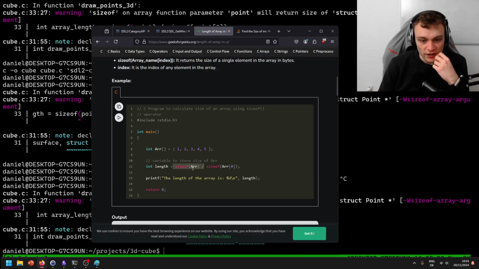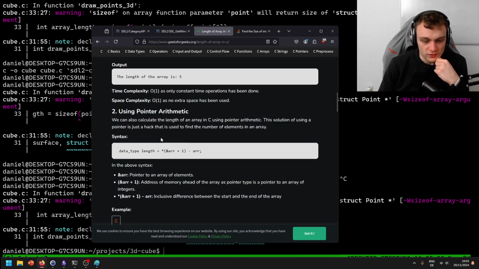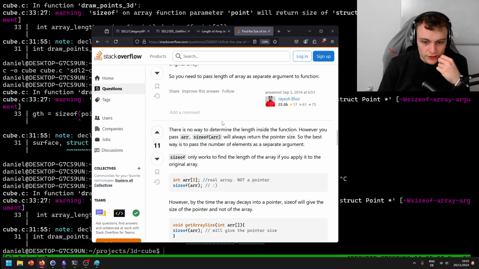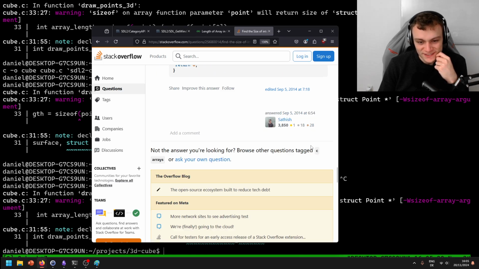So this hack here doesn't work. Is there another method? There is no way to determine the length inside the function. Best way is to pass the number of elements as a separate argument.